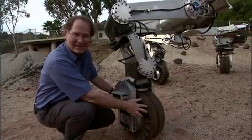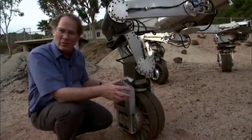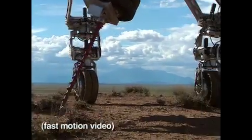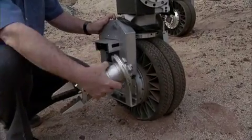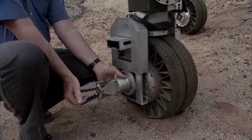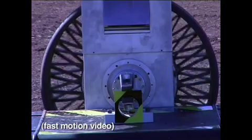The wheel, being as small as it is, has a much smaller motor inside than it would need if it had to go on the worst possible terrain. That weight savings allows us to put a tool adapter on every leg that allows us to adapt any kind of power tool into the leg and use this power takeoff to power that tool. In this case, this is a simple gripper, and the gripper is actuated by the wheel — when you turn the wheel, it closes or opens the gripper.